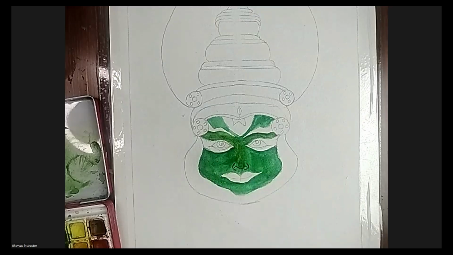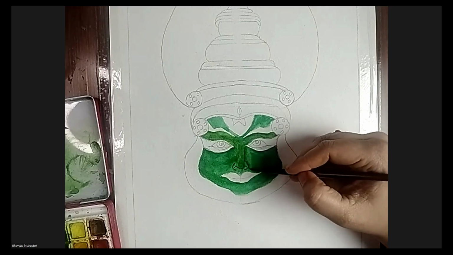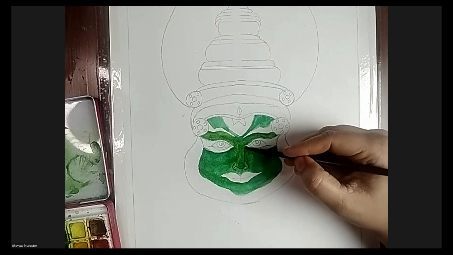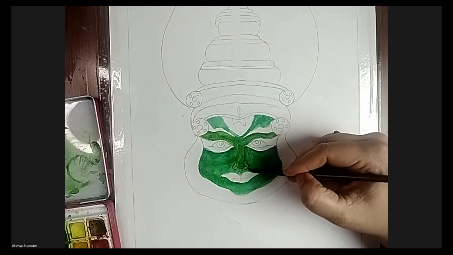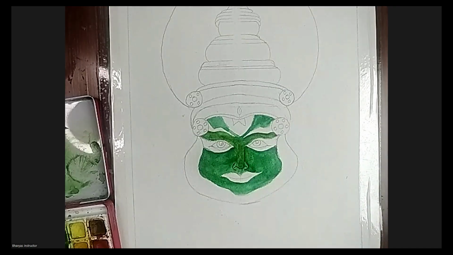With the dark green, use dark green. Again, I'm telling, use dark green for doing this part. And with dark green, slowly you need to do like this. Here I'm showing so that the nose depth will come out.